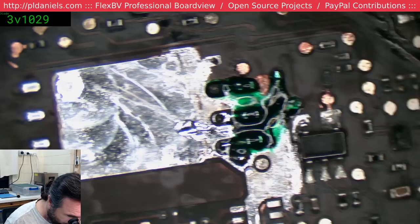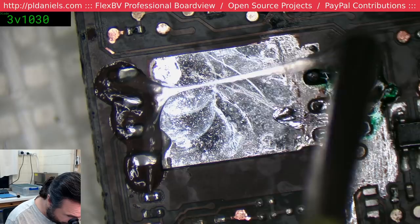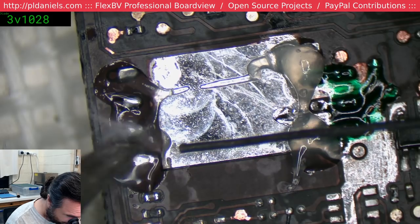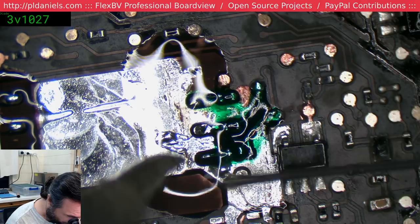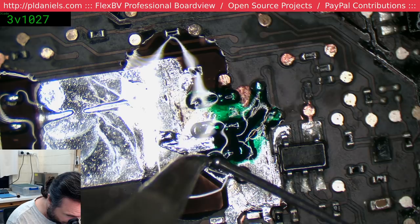Alrighty, now to see if this will actually work. Let's flux up and get ready to put our chip down. Just fluff up the pads a little bit. No real point fluffing that one up, that's a big fat ground anyway. And this one's going to be marginal no matter what we try, so we're just going to have to cross our fingers and hope. Let me see if I can drop down a little more. No, I'm asking for trouble.